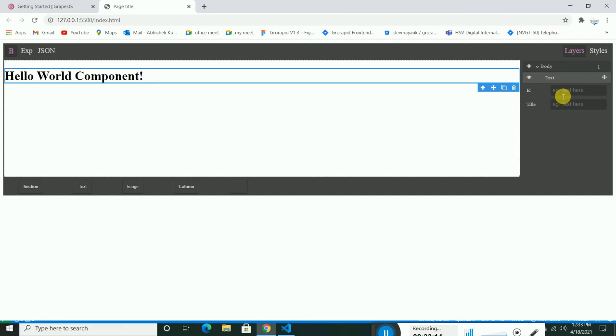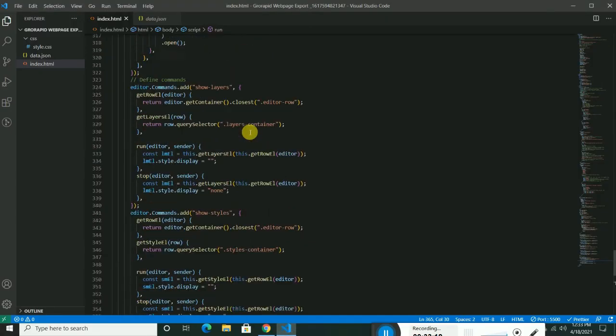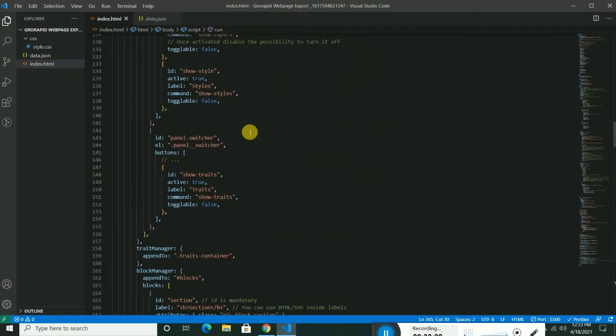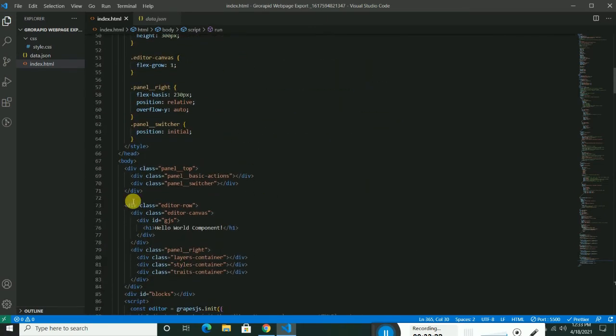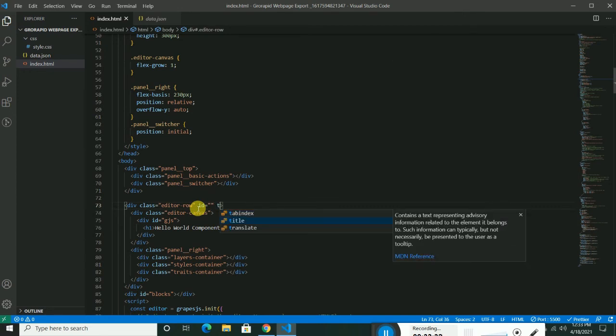A trait is what we assign into the HTML, like over here. These are the traits in GrapesJS. Like you have assigned the class over here. Also you can assign an ID, and a title to this. So such kind of thing, these are the traits.